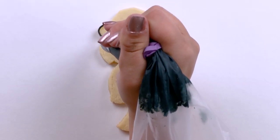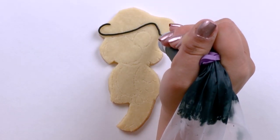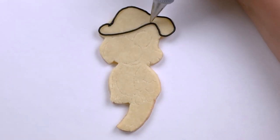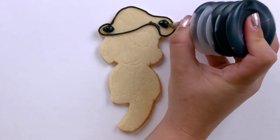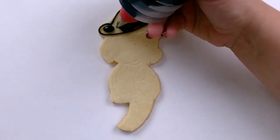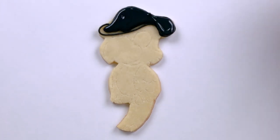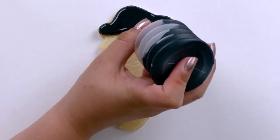For our pirate parrot, I'm going to start by flooding his hat, his stomach, and some of his feathers on his tail. For my soft piping consistency icing, I'm using a number one Ateco tip. And for my 15 second consistency flooding icing, I'm using a number two Wilton tip.